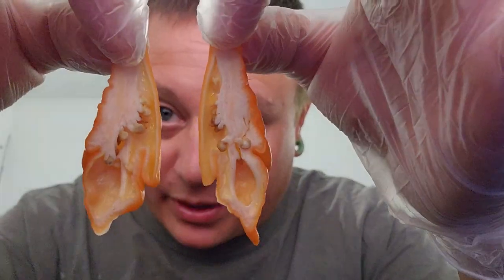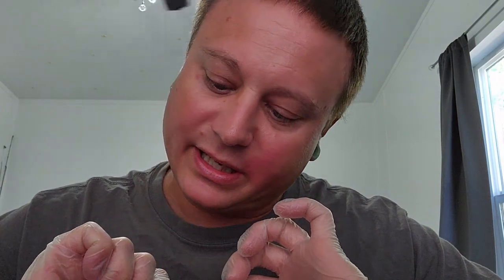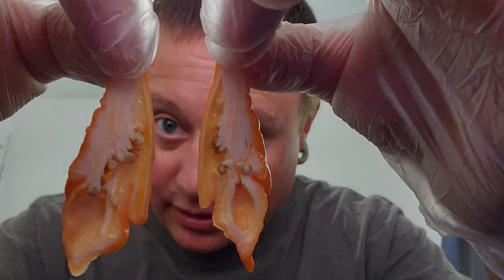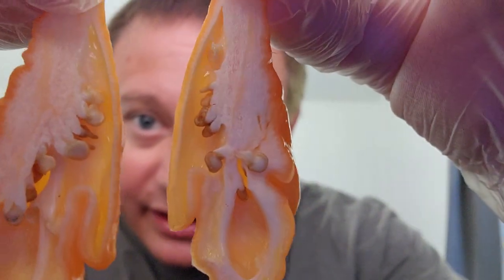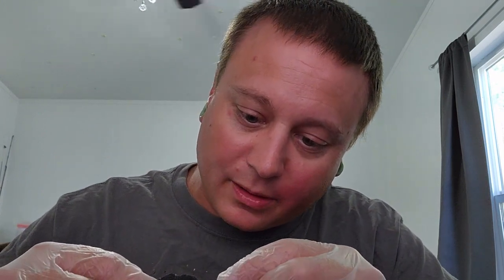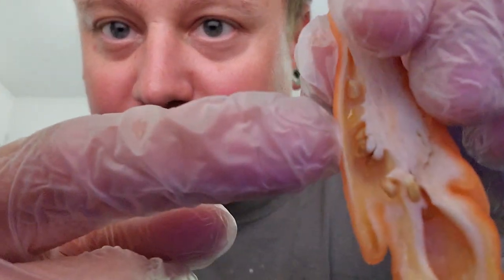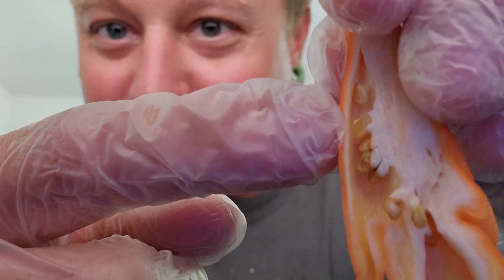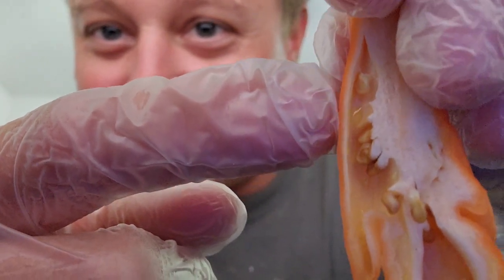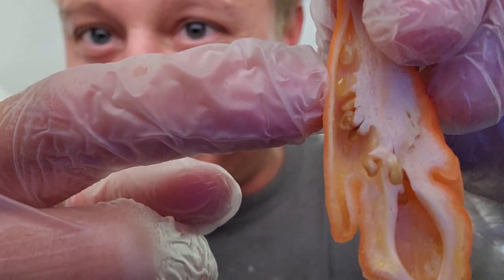This is what the inside of the pod looks like — very long placenta, not a ton of seeds on this. Let's see if you can see how oily it is. Not super crazy on the oil production, but if it's all trapped in that placenta it'd still be pretty warm. I do see a couple of drips on this side — you see that little drip of capsaicin right there? That nice oil drip right by my fingertip.